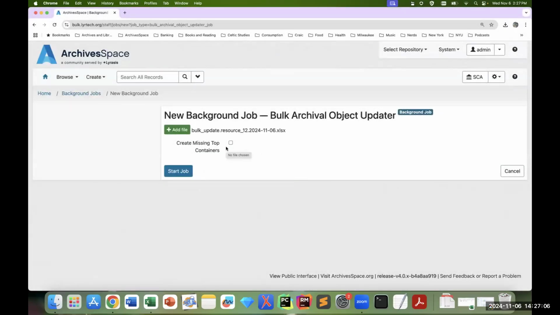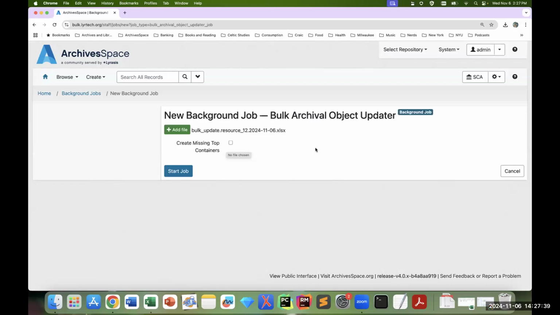And so there's this checkbox here called create missing containers. So this is sort of complicated to explain. By default, the operation will raise an error if there is a top container in your spreadsheet that is not currently attached to the resource record in ArchivesSpace. But if you check this box, those new or missing top containers will be created as part of your bulk update job.